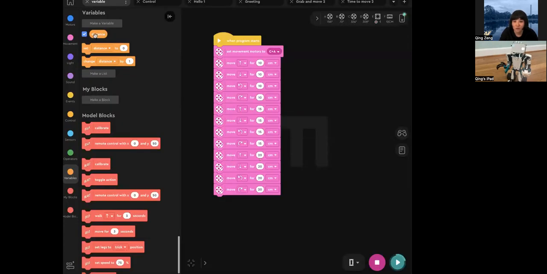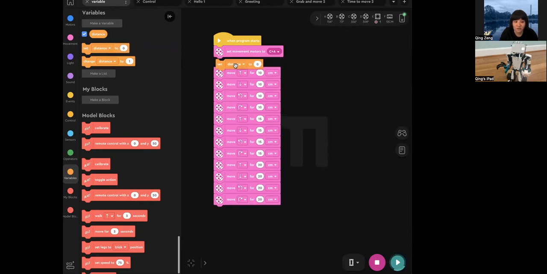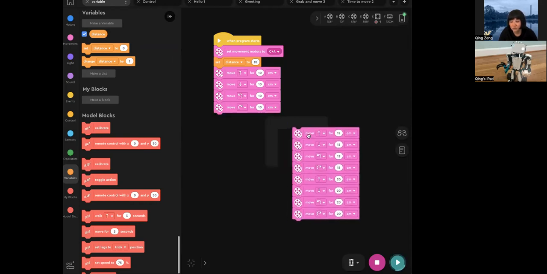Okay, so you see now we have these commands, set distance and change distance. Let's say we'll set distance. We don't want it to be 0, we want it to be 10. So let's move away these.